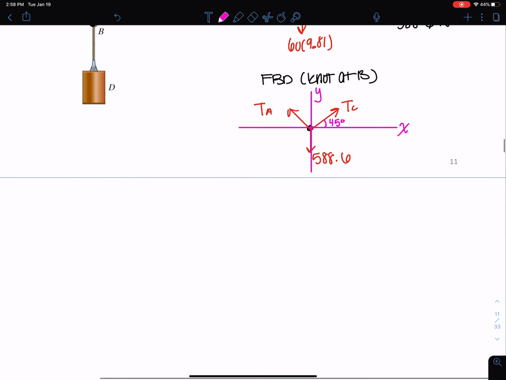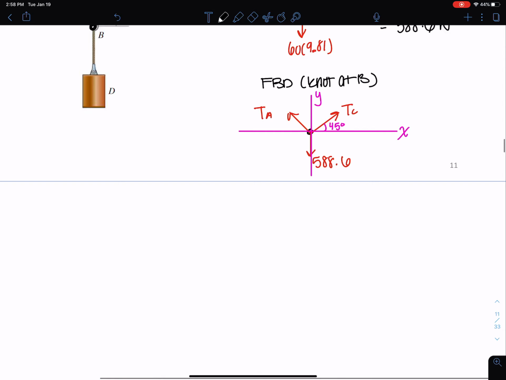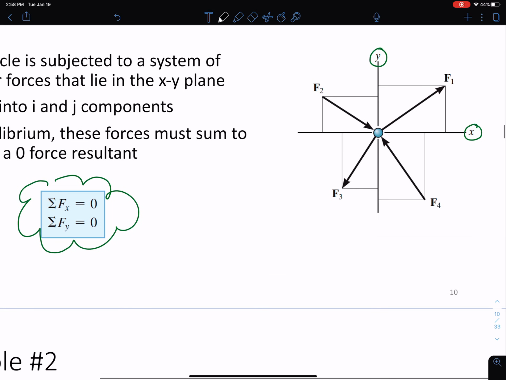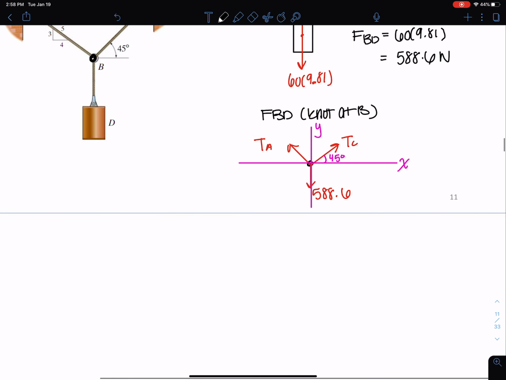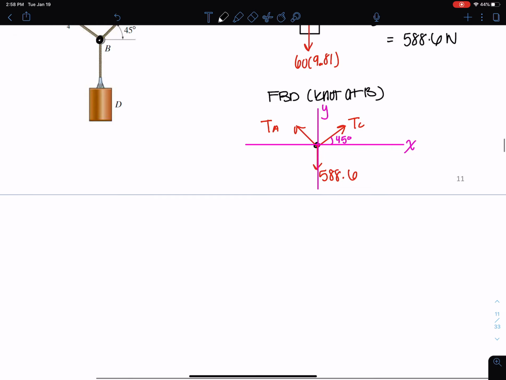So I'm going to go ahead and continue. And I'm actually going to solve this one without having to use Cartesian vector notation. I'm just going to directly solve this because it's already very simple. So sometimes you can put everything into i and j, or you can directly just use the X and Y directions. Okay, so you'll get the same answer either way. So I'm going to start here by saying the sum of the forces in the X direction has to be 0. I'm going to say the right direction is positive.